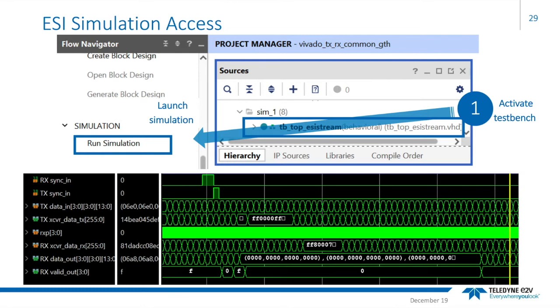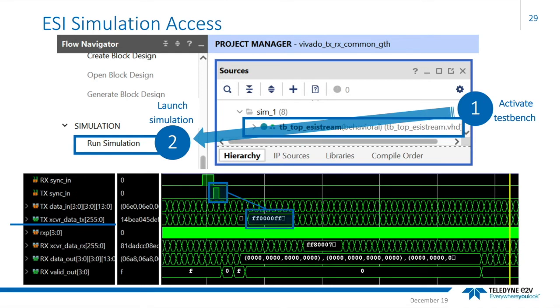The switching behaviour of individual data lines are clearly visible. Note here the transceiver data TX line, i.e. the fourth waveform from the top, highlighted. With the sync signal asserted, there's a period of time for full lock to be established on the transceiver data TX line. However, once locked, the frame alignment sequence or FAS starts. That's clearly visible here by the unique comma or framing code FF0000FF being sent on the transmit line.